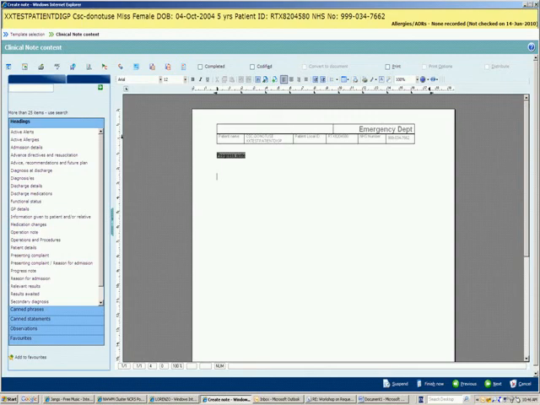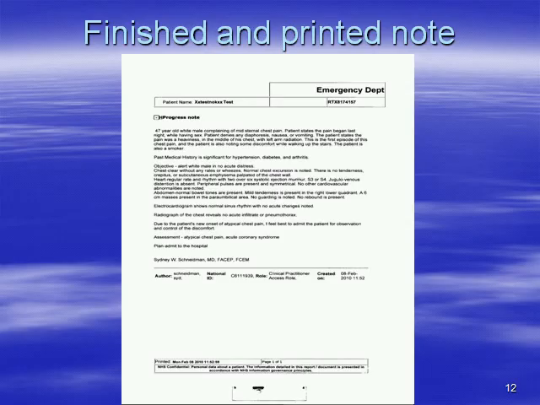Then I dictate my note, and this is what it looks like at the very end. Okay, so this is what I print out. And so it's got a heading, it's got my note there, and it's got my electronic signature at the bottom. So this is the National Program's electronic signature, my name, my GMC number, my role, and when it was created. And if I went back in and modified it, it would have a modification date time stamp as well.